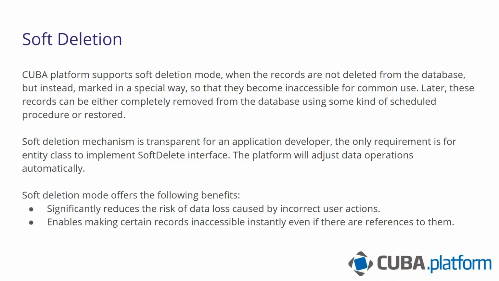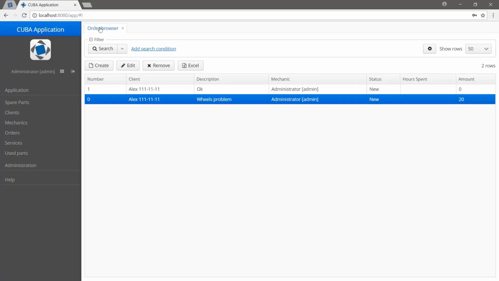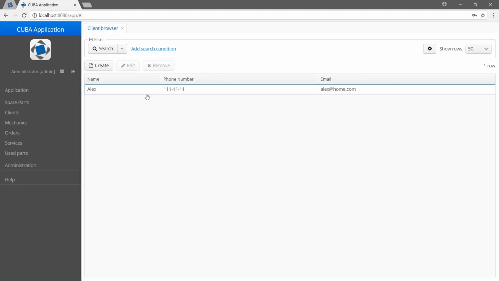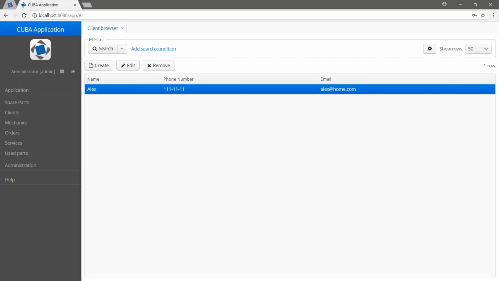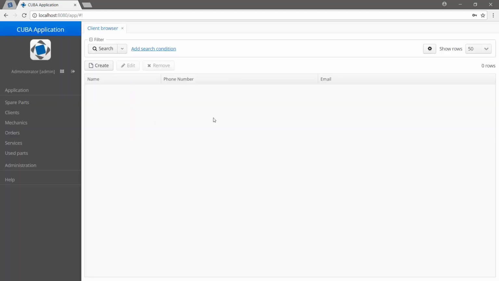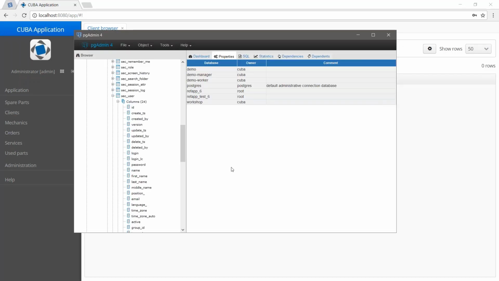So I will go to my application. There is order browser. And let's try to remove client, for instance. Why not? I will go to client browser and just remove it. Yeah, sure, remove it. There is no clients anymore. And in fact, if we check database right now, we will see that data is not removed.